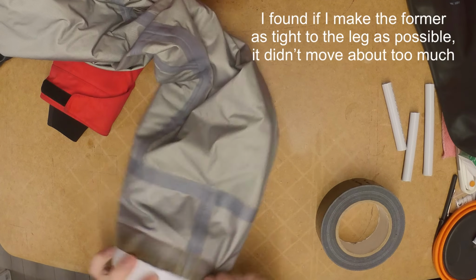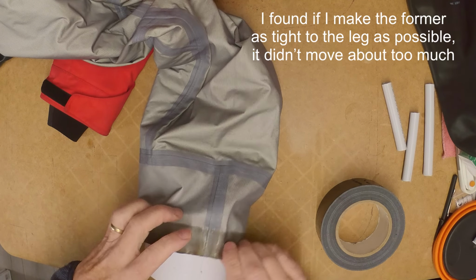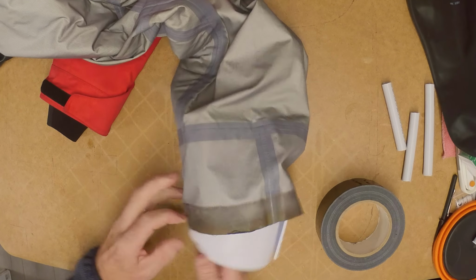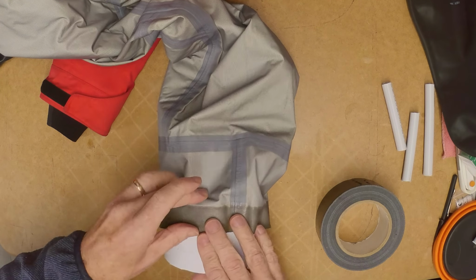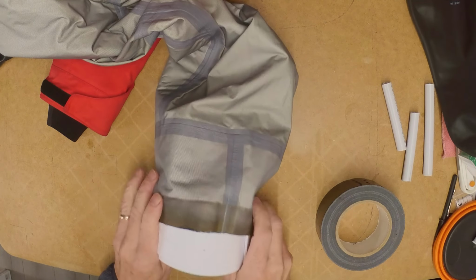Next I put a former inside the inside out trouser leg. This needs to be snug so that the trouser leg fits tightly around it, and it needs to go through at least, I'll say, a 1/4 inch, 5mm past the glue line. And it wants to stick out of the end of the leg at least the same amount.